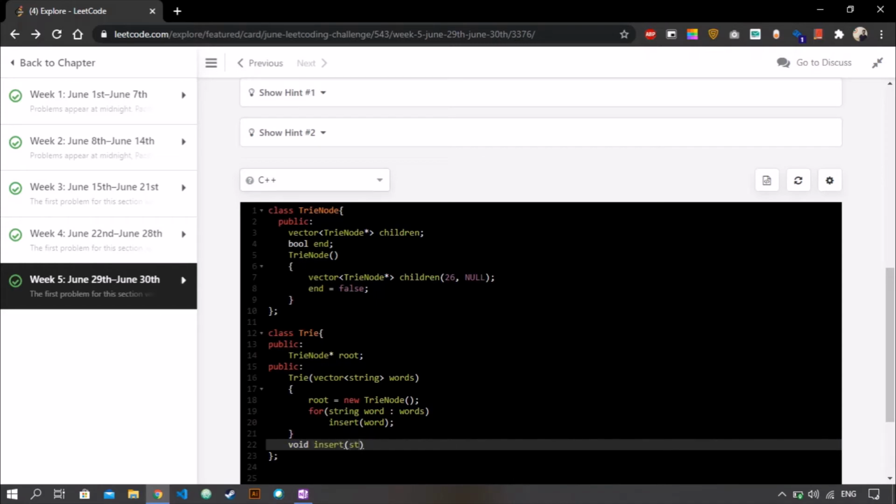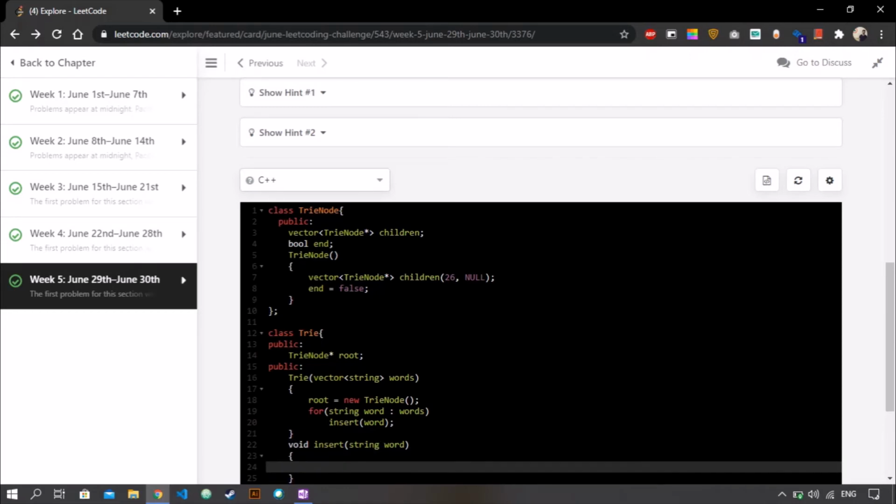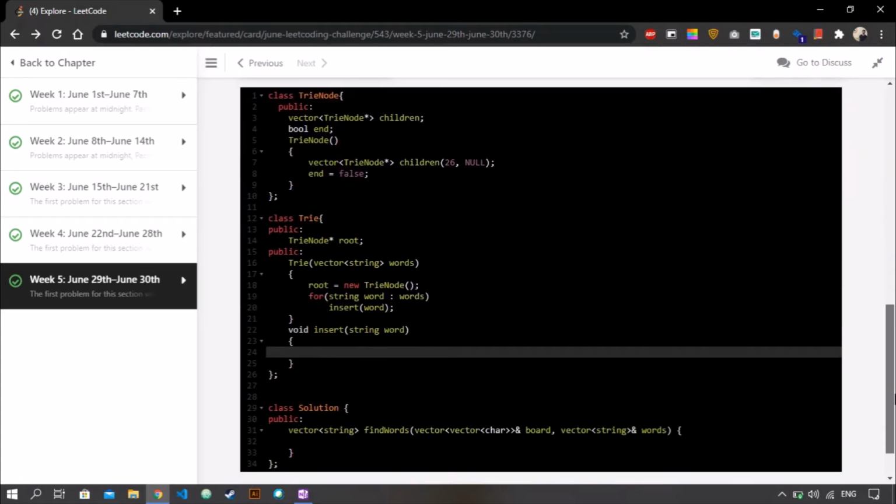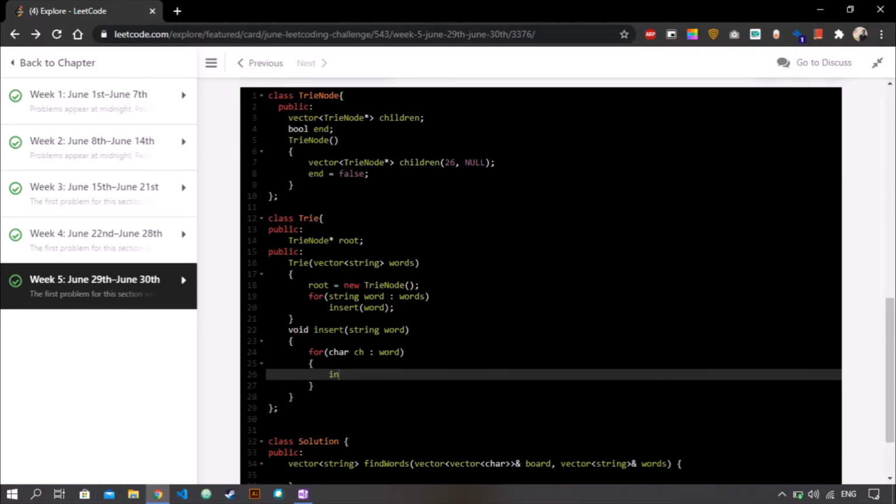Now let's define our insert function. So this will take the word as the argument, and first we need to get the index of, okay, so for each character in this word we get the index of that character.